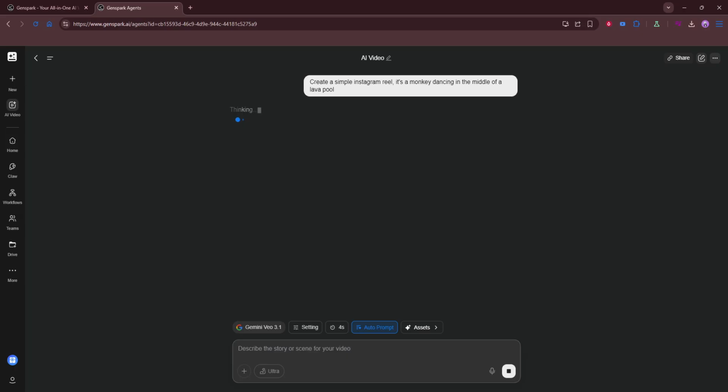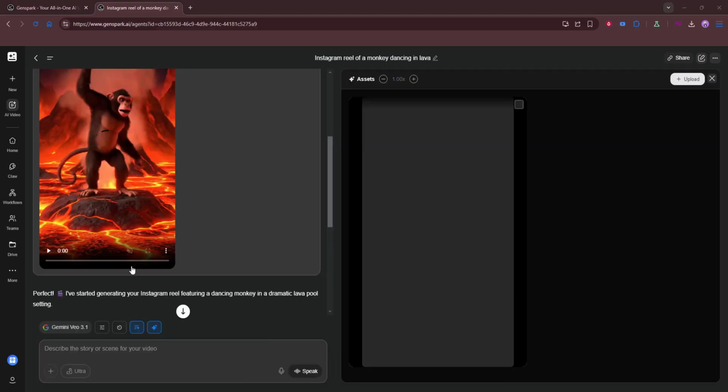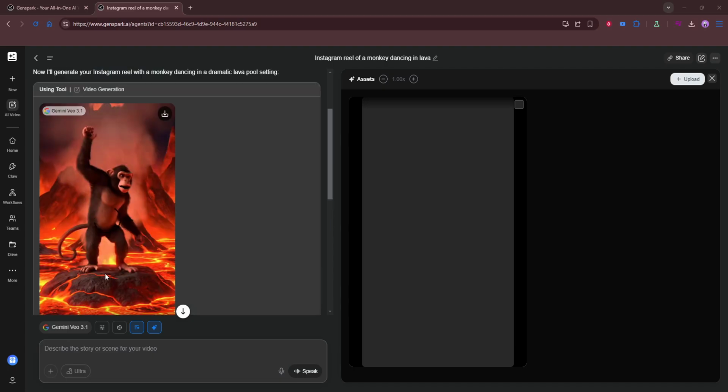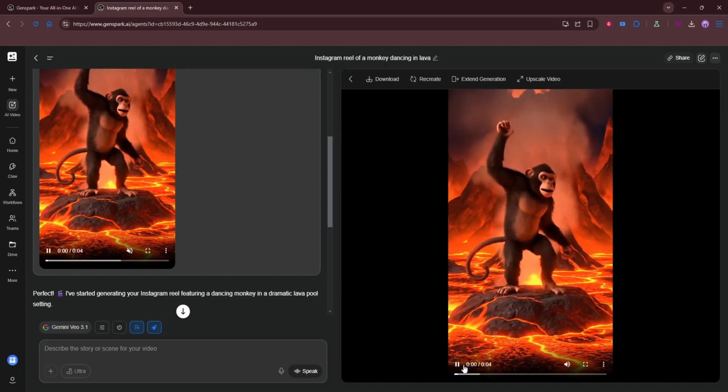Next, review the generated content and make any needed edits. Tighten the opening so it grabs attention immediately. Check that the message fits your audience and that transitions feel natural. Ensure the visuals match your brand and the script reads smoothly out loud. Keep the aspect ratio in mind, vertical 9:16, and aim for concise pacing so every second counts.